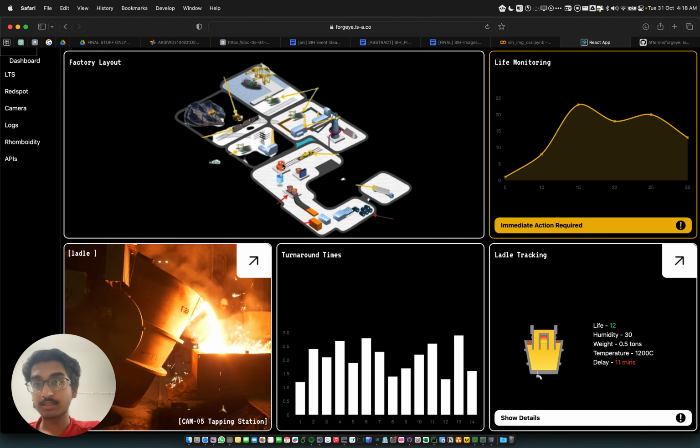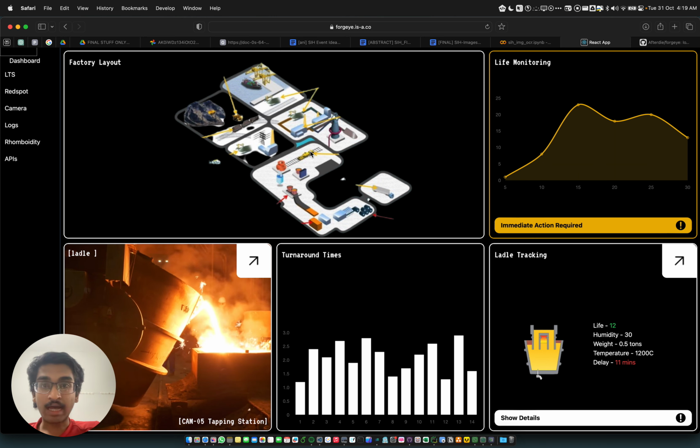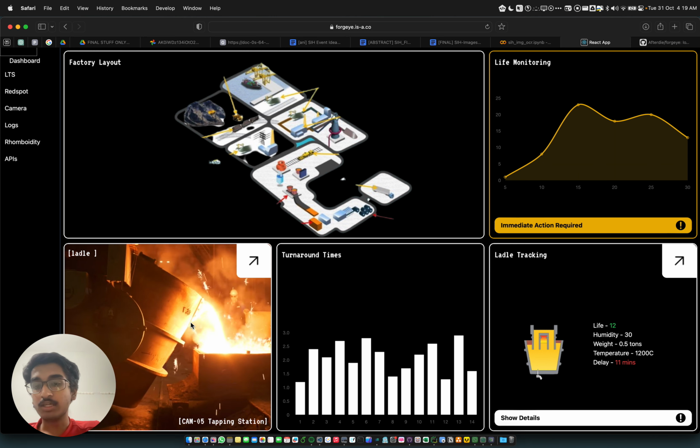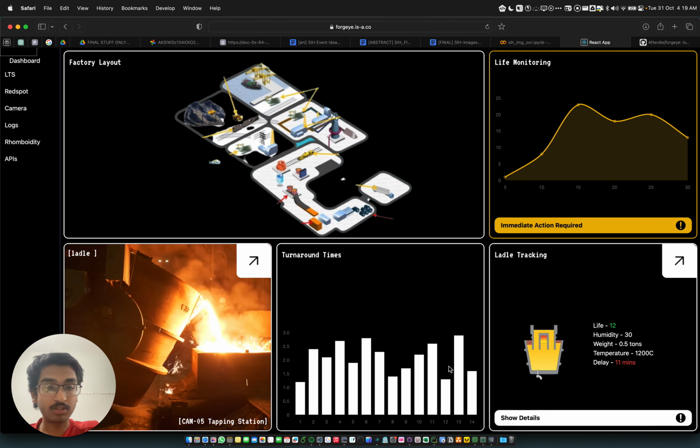This is the website. Right now, it's showing the factory layout. Over here, you can imagine a map of the factory, which we didn't have. That's why we put this placeholder image, and animations on what is going on at which station and when. Here we have an image of the ladle or the camera. And over here, you can imagine the number being printed. These are the turnaround times of the ladles, 6, 7, 8, as displayed when you hover over.